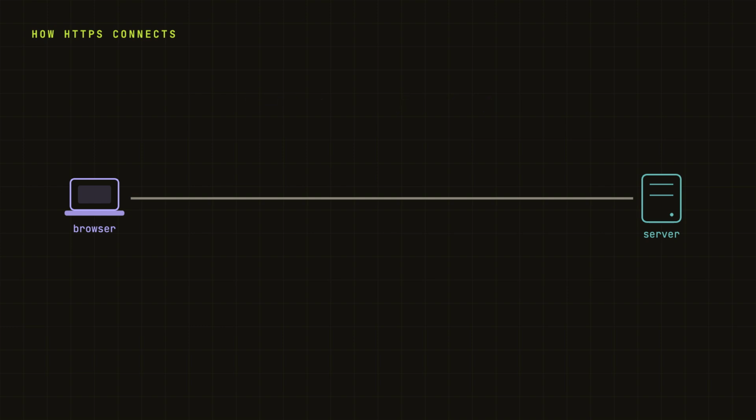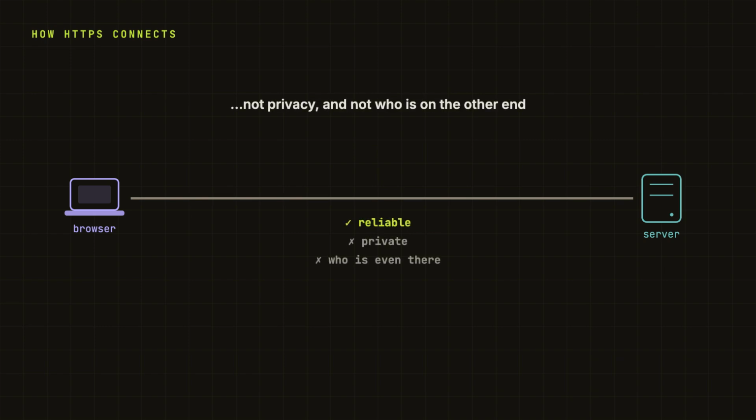But, and this is why we are not done, TCP does not know or care what those bytes are. It does not know it is carrying a website, and it does nothing to hide them. Right now, anyone on the network between you and the server, the cafe Wi-Fi, your internet provider, whoever, can just read every byte in that pipe, all of it. They could even change it. So, a handshake did not make it safer. TCP gives us reliability, it does not give us privacy, and it does not prove who is on the other end. TCP is the pipe, it is not the trust. And that is exactly the job of the next layer.